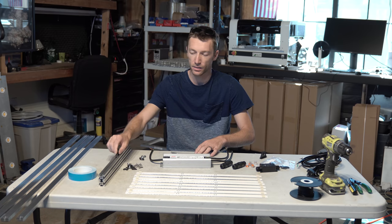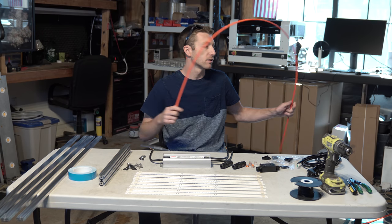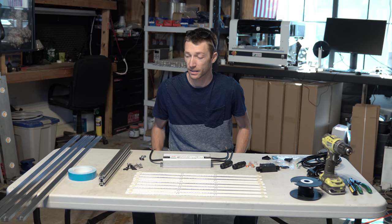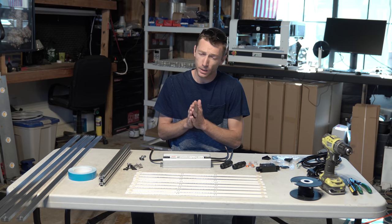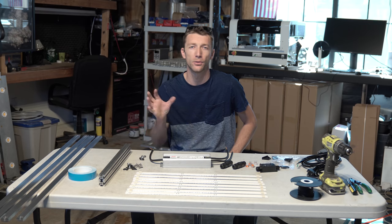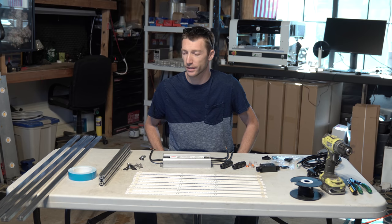So these little plastic pieces, stuff to style up your build, make it your colors, this or that. Obviously, not necessary to get the light built, functioning, and growing big beautiful plants. That's not necessary. But part of the cool factor of DIY is doing exactly what you want, making it yours, customizing it. And that is just one quick, easy way. There's plenty of other ways, but that's just some quick, easy ways to do it.